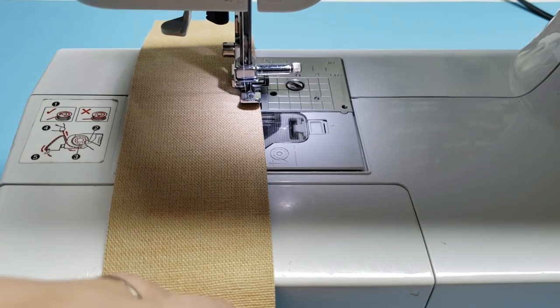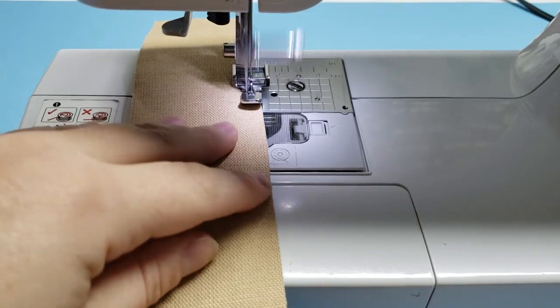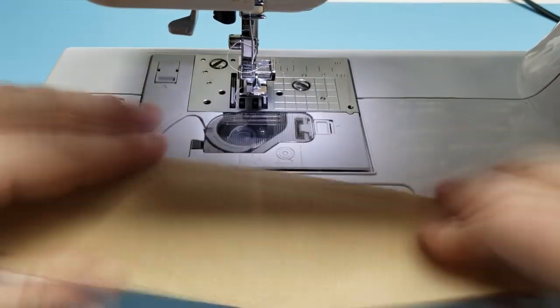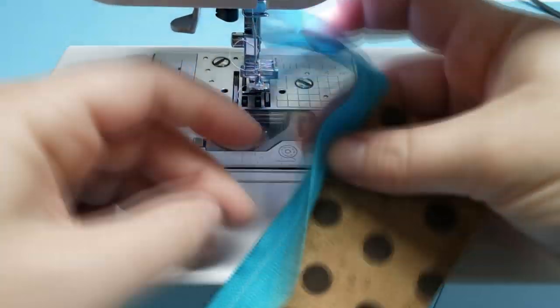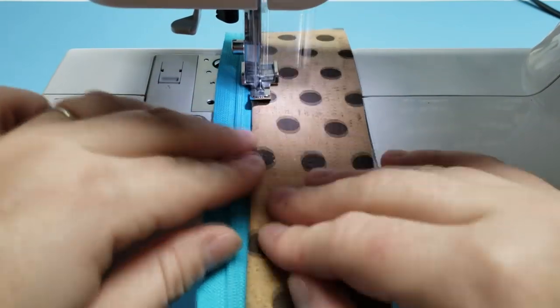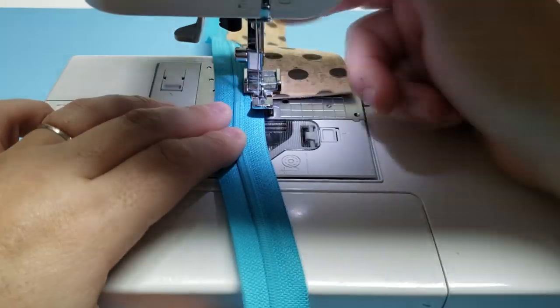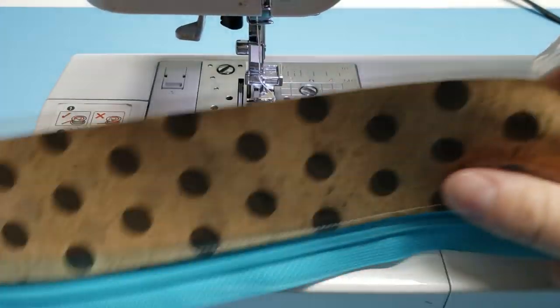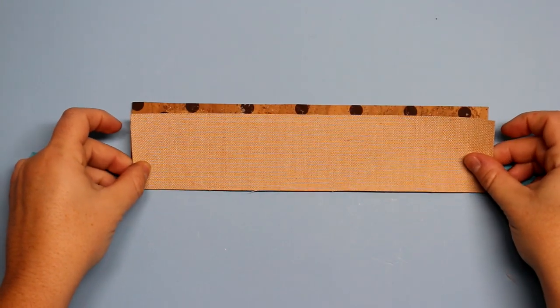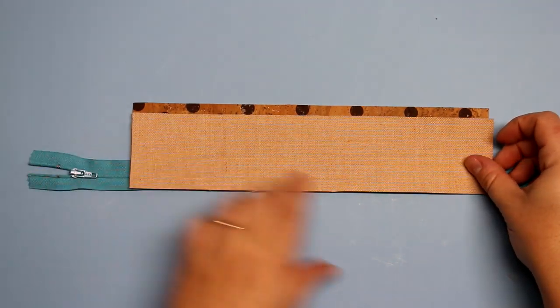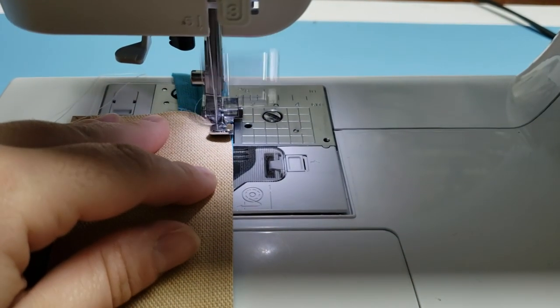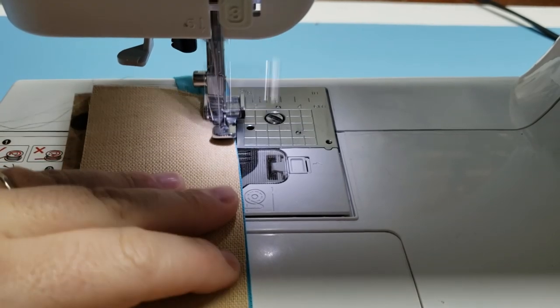You're just going to keep going all the way to the end of the fabric and then we're going to fold the fabric over and do a top stitch along the zipper. I usually like to bump my machine up to a three stitch length. I usually hang around 2.5 but I like to do my top stitches with a three. After that we are going to take the second zipper side piece and install that in the same way, making sure that the nice side of my cork is on top of the zipper, sew right down that edge, then flip it and do that top stitch.